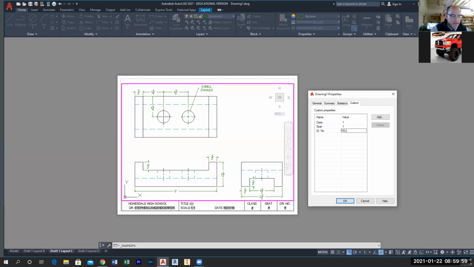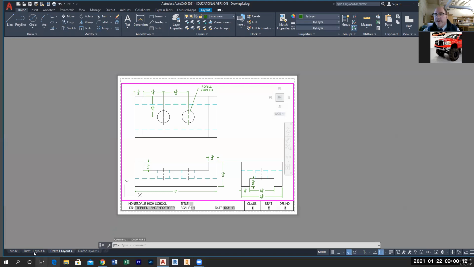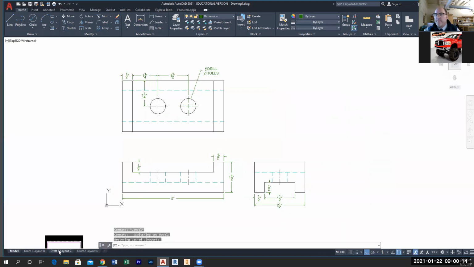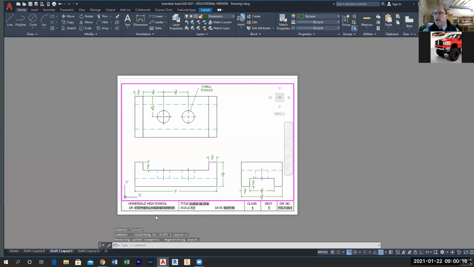FIG period 7-30. And I'm going to go -3. Okay. And then that's it. Let's go okay. And if I go to model and then back to layout, it puts it all in here. That's good.